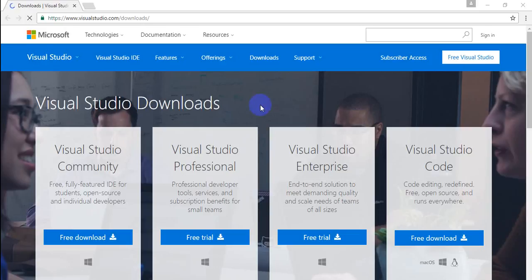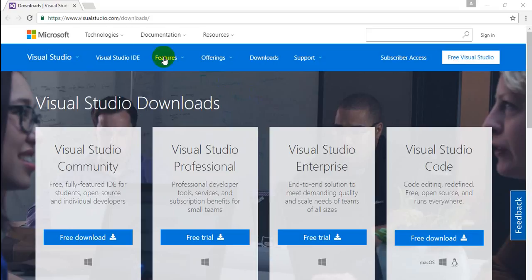Hello friends, this is our first tutorial learning C++ with Visual Studio IDE. So if you don't know what Visual Studio is, then go ahead and search about it. In this tutorial we're going to cover two things: how to download and install Visual Studio, and how to create a project in Visual Studio.